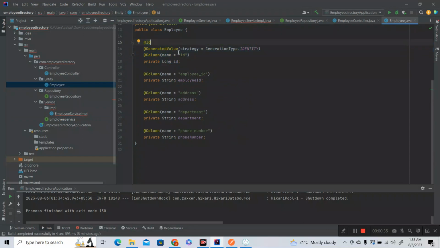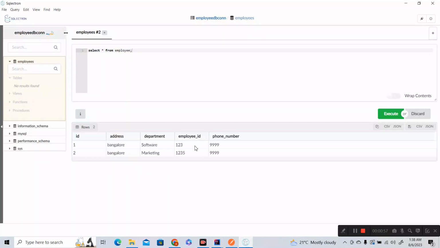In a hypothetical situation you would say, okay, I will find by this ID, but in a real life situation we have to find it using this employee ID only and then update that particular record. So this is for the database purposes and this is for the client purposes. That is why I kept this ID and this ID, so that you will be able to understand the difference. So you have to find the employee by using this ID and then update it.